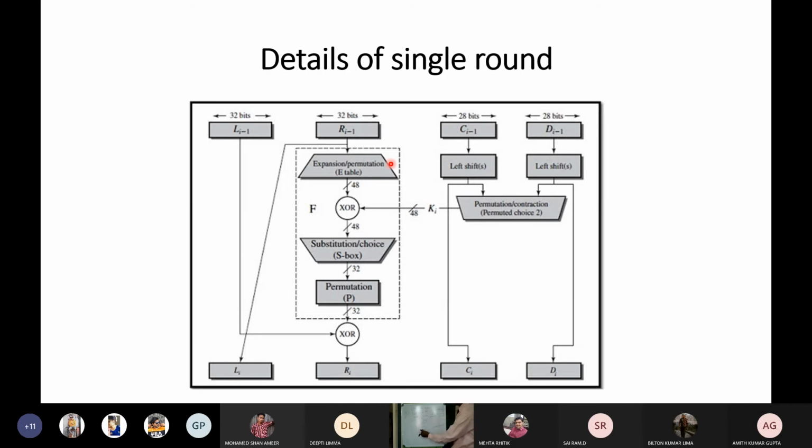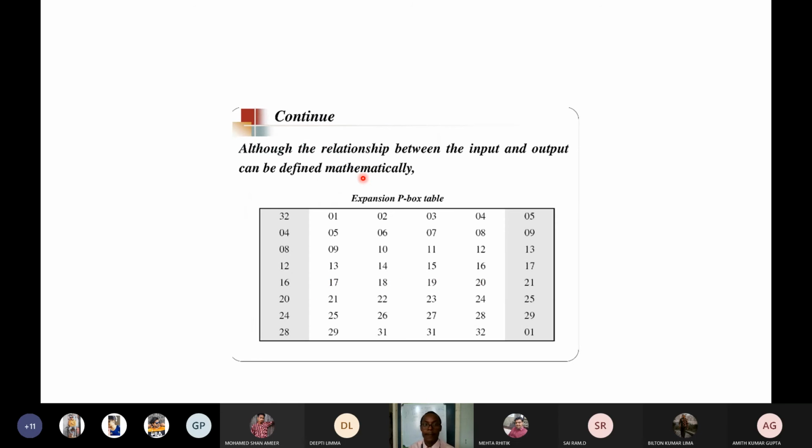There is a first function which is performed, and then we go on and so on, as you can see in the diagram here. And then the key has to be applied here. Here we can have XOR, here we have XOR, and the key is going to be applied here, 48 bits. The important point to understand is that the bits are going to be divided into two, and it's going to be expanded. And when we form the ciphertext, the ciphertext will be the same size as the input you have entered.